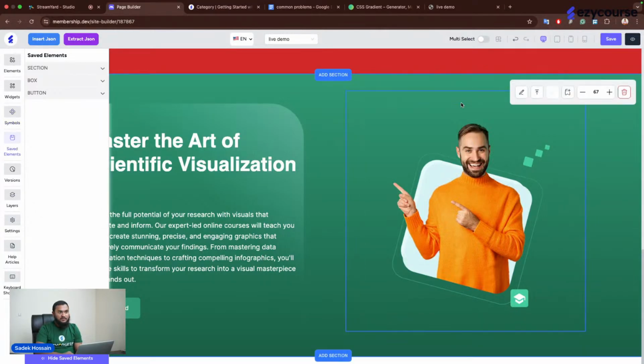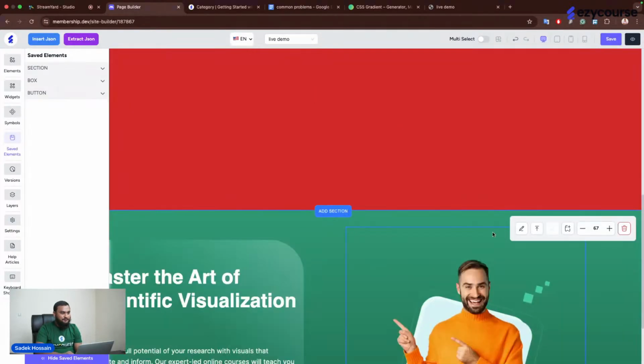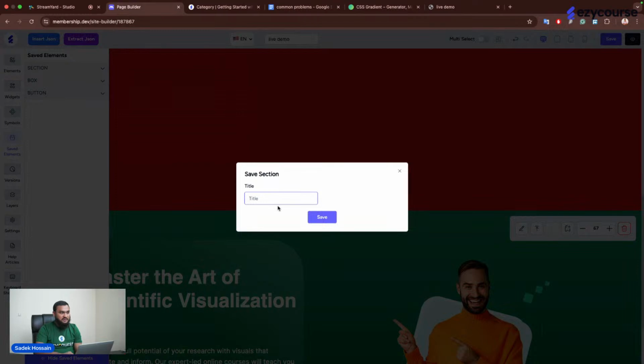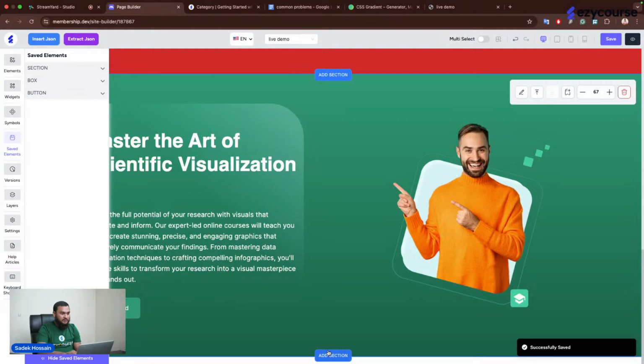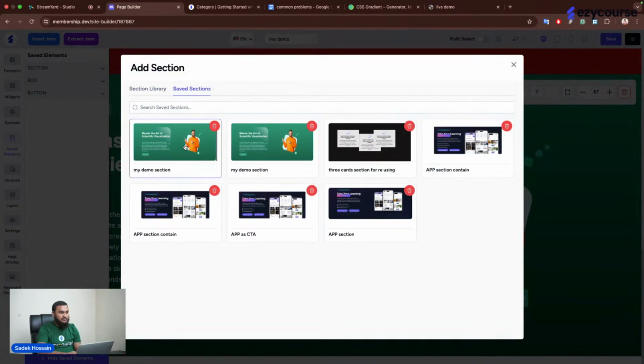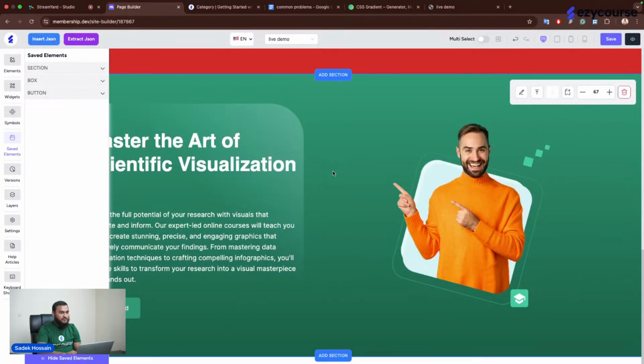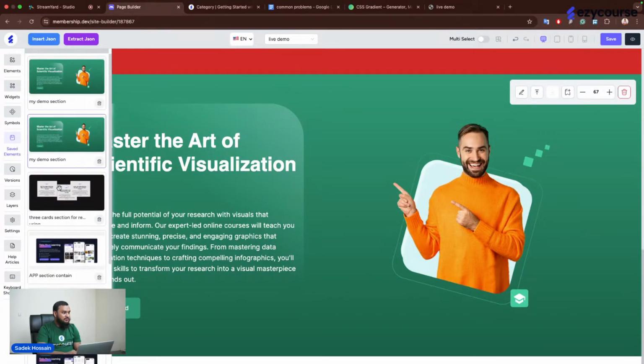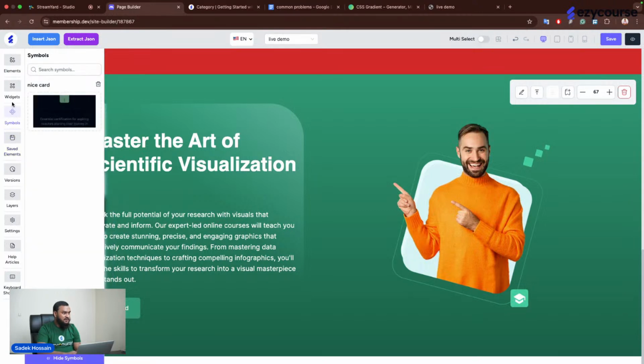So now let me show you another thing, which is saving the section. Let's say you like this cute design, and what you can do is that after changing, just save your section. So, my demo section. If you save it, it will be available in your model directory inside the saved section. Here you go. My demo section is now available here, just like this, and I can reuse it. Okay. So this is a very, very nice way to do all those amazing things. And also inside the section elements, it will be visible for you inside the saved element, symbol widgets.